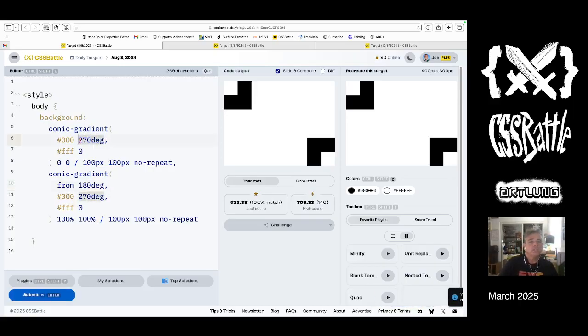So the first thing we can do is change this 270 degrees to 75%. That's a little less code, right? Now we can't change this 180 degrees to 50% because it just doesn't work, so we've got to leave that. That's fine. And then these sizes, I've got a unit replace plugin, always linked in these videos, that switches these, and these can be 25 view width, right?